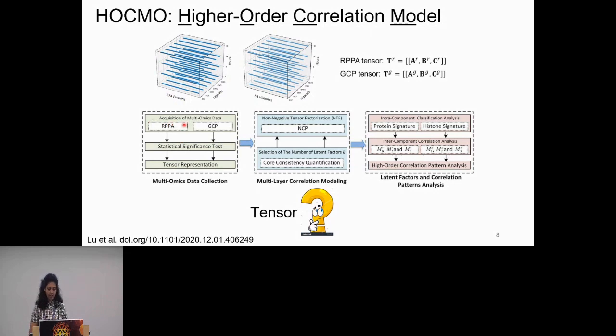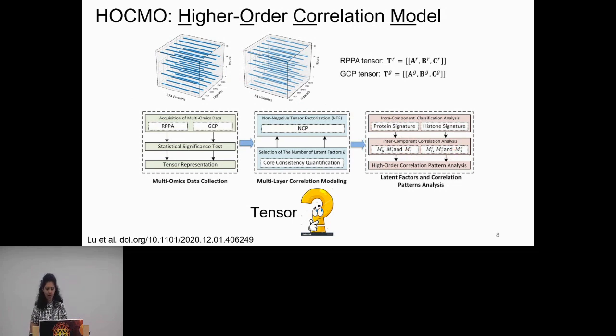And we conducted a differential gene expression analysis to get the log-fold change, followed by representing this 4D data as two separate tensors. Each of these tensors was then decomposed using the non-negative CANDECOMP/PARAFAC method, which we'll view in a minute, and it results in latent factors, and these latent factors capture the hidden structures, in this case the underlying molecular signatures, like the protein signature and histone signature, which were further analyzed to understand the higher order correlations looking at the auxiliary matrices. But what is a tensor?